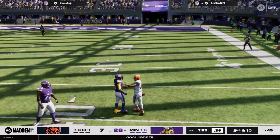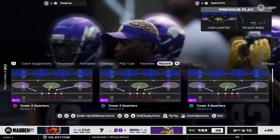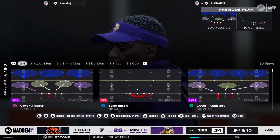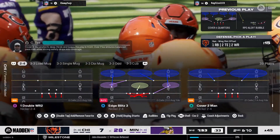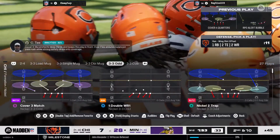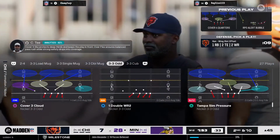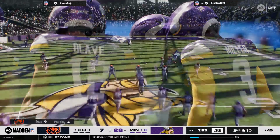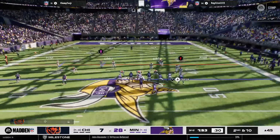That won't be caught outright. It's incomplete. No luck finding his receiver that time. And now it's 2nd down. There's the importance of staying in phase as a defender. He was all over him in coverage, and that really did help force the incompletion. After the incomplete pass, here comes 2nd and 10.